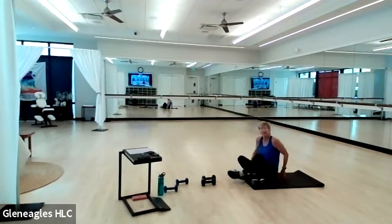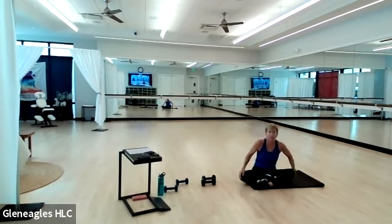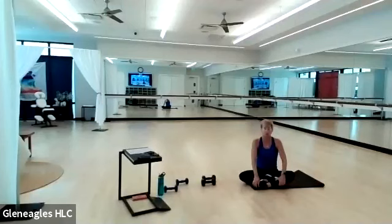So, if you are seated, cross your right leg in front of your left. If you're not seated, please join me down on the floor. All right, let's just get into your hips a little bit. So, right leg in front of your left, sit up nice and tall.